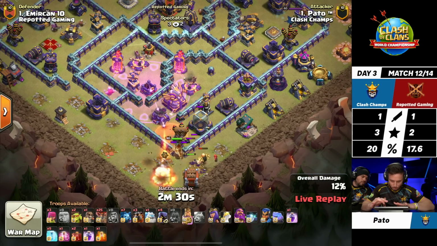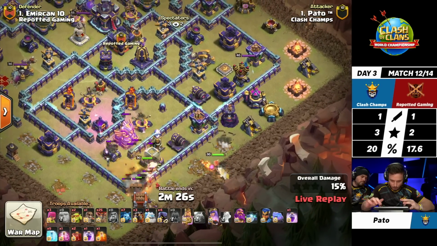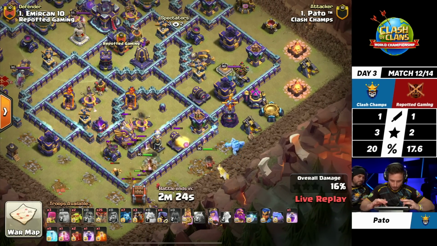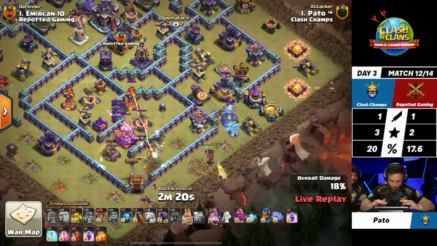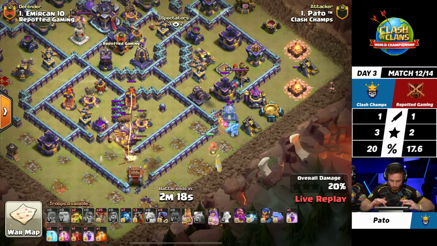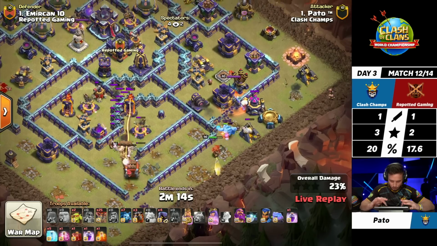Yeah, and I think it's interesting to see if maybe Reported Gaming have predicted this specific entry. There's a Tesla popping already, but so far no skeleton traps. Maybe there will be some in the multi-compartment to make sure that this King doesn't get any additional value, but we have to wait and see where it passes.